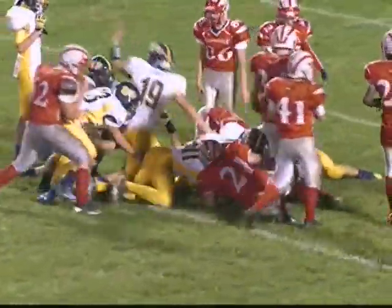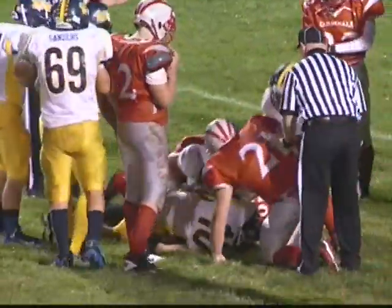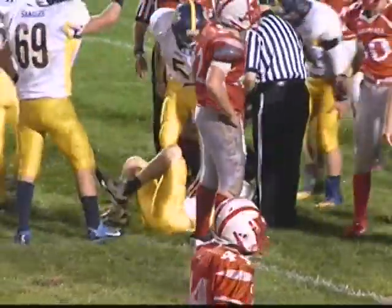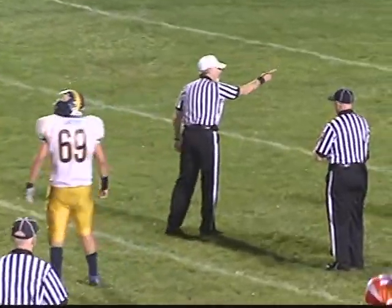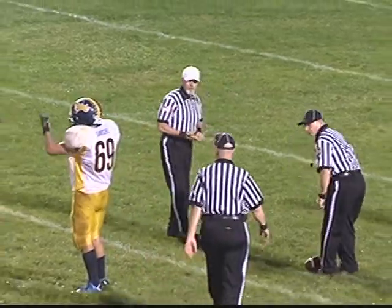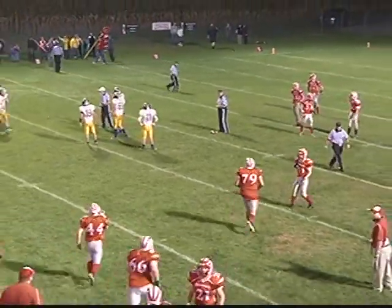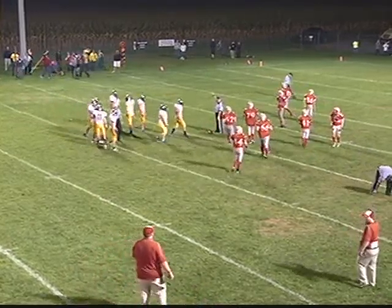Who's got the football? The Knights think they got the football, and the officials said ball belongs to... I see no indication yet. No, they're unscrambling. Officials up there looking at one another. Whose ball? It is Knights' ball. That's your ball game. That's it right there. Stout could not control that kickoff, and the ball game is going to be over with 0.8 of a second to go. And it has been a come-from-behind effort by the Knights.